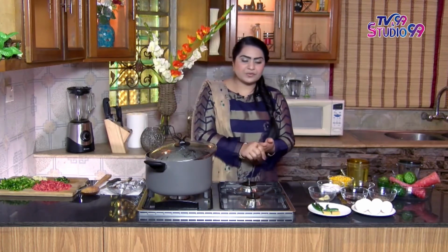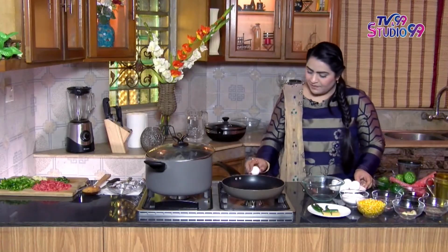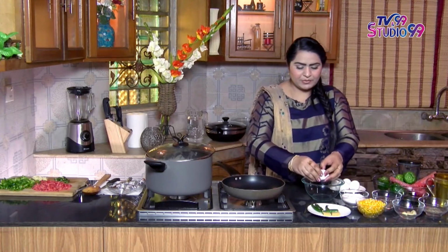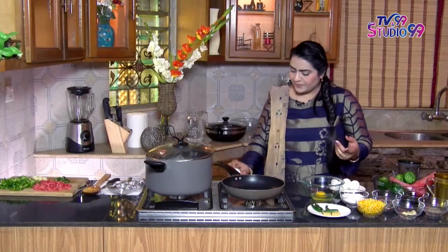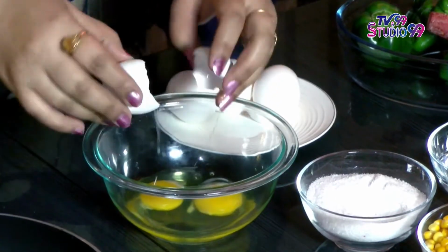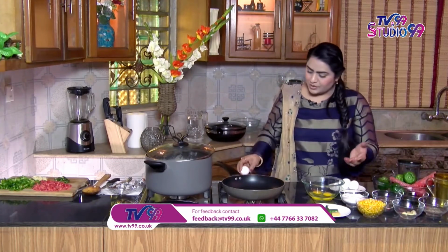Meanwhile, what we will do is prepare our egg. So here we got the 5 eggs. We're gonna break them one by one, put them in the bowl, and then beat them, and we're gonna prepare the chunks for our sweet corn fried rice. I'm using the yolk and white, both of them. You can use whatever you like. You can use the whole egg.